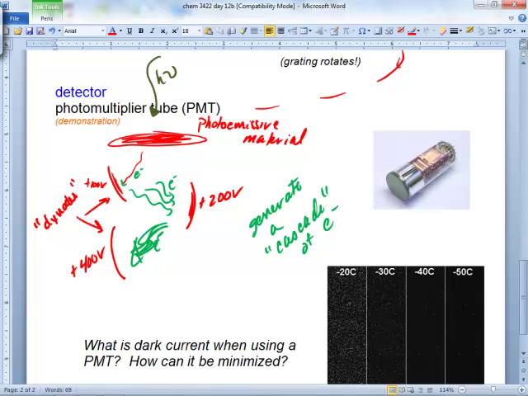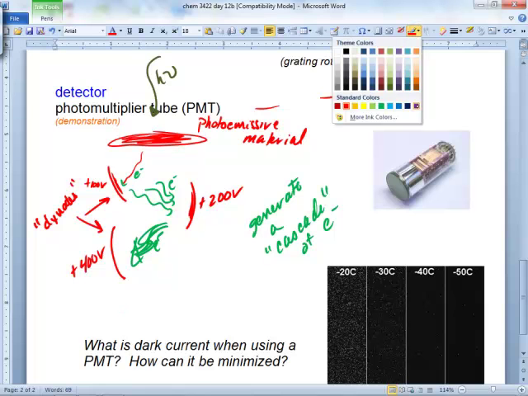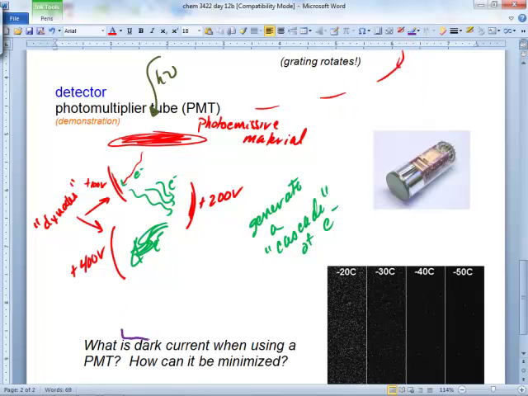Okay, so keep drawing this. Draw a couple more of these to show that the electrons are just piling down there. Then at the very bottom, draw some kind of anode.